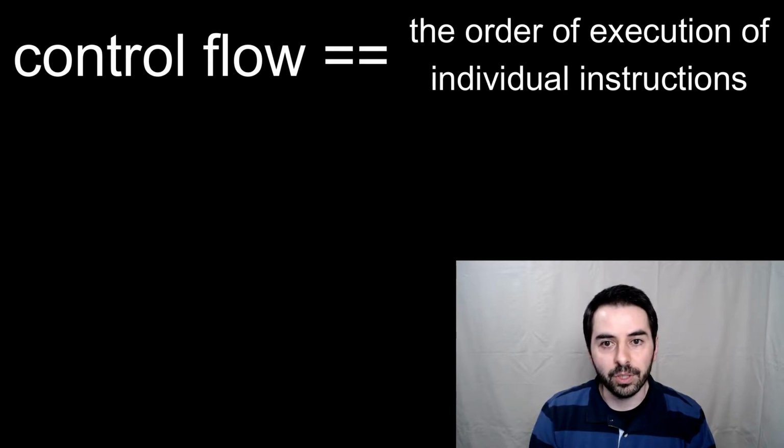The instructions here can be statements, function calls, and in general, if we talk on a higher level, for instance about algorithms, not programs, control flow would be basically the order of steps, or the order of the algorithm instructions. So there are some constructs and concepts in all imperative programming languages that allow us to impact the control flow or modify it.